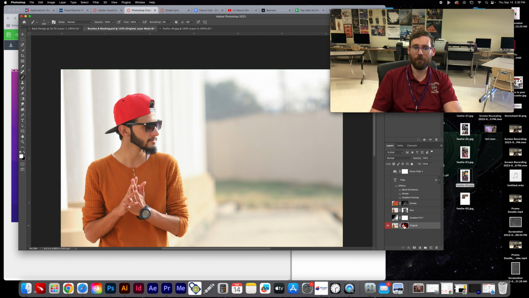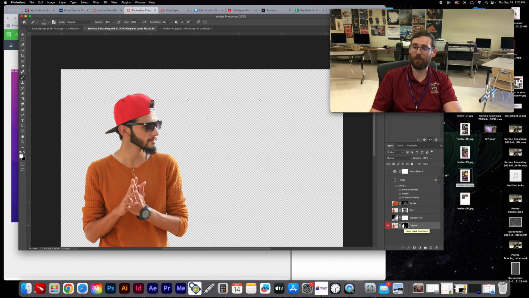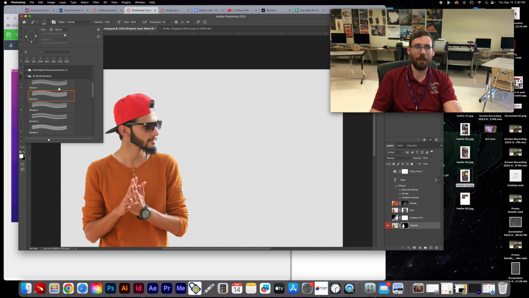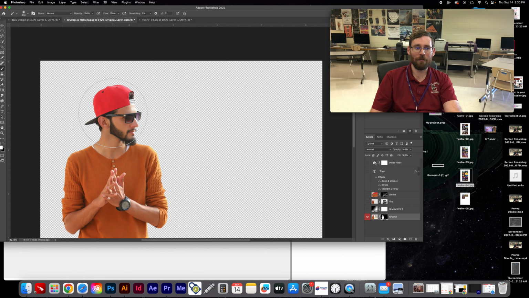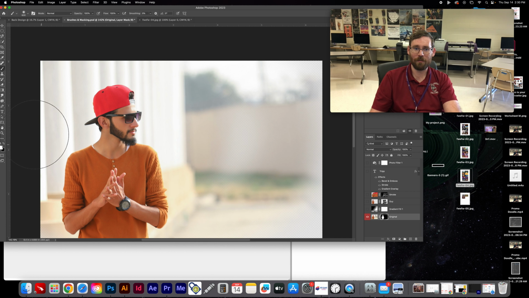You can turn a layer mask off and turn it on. That's the benefit of it. I can also come in here and draw certain areas and bring parts of the image back. So if I made a mistake on the head here, I can bring back the areas around him so that I can see that whole image again, if that's what I want. So that's the benefit and power of a layer mask.